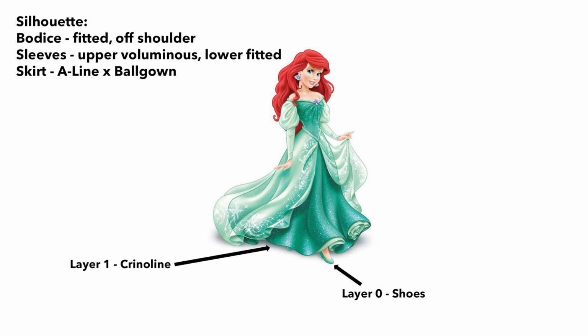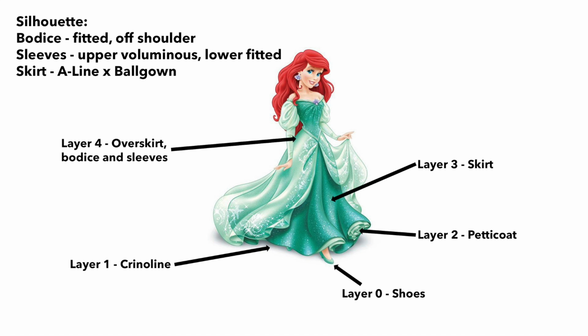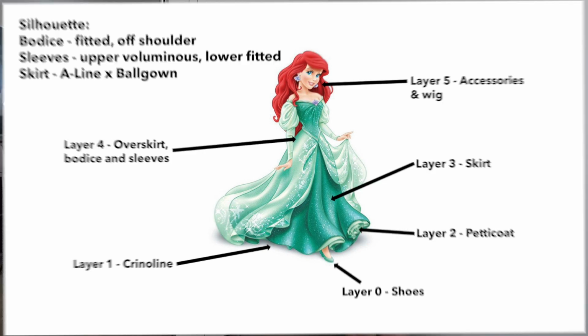Then we start on the main layers. I'm not going to go into too much detail here, as I want to actually show you this cosplay's layers with my own costume. But basically, the first layer is to get that silhouette, and then the following layers are to build upon that until you get to the finishing touches of accessories. Now, back to the live me.